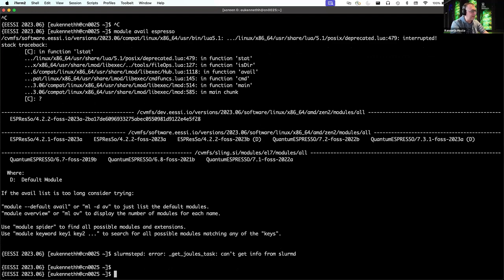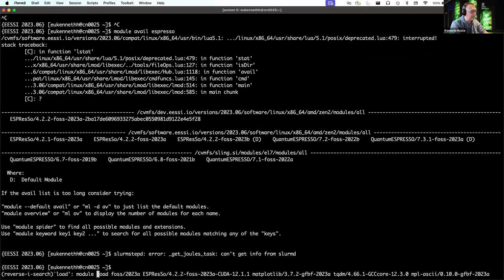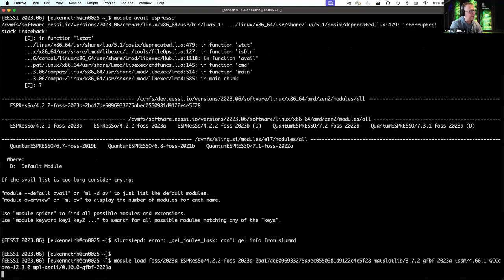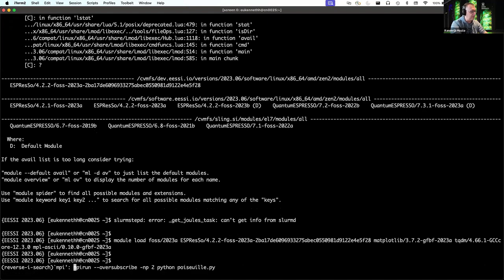So if we want to run that same example we did before, I can load modules again, but rather than loading the CUDA module that we had for the release of ESPResSo, I can now pick this pre-release build and load that same set of modules. It may take a bit longer now because it has to grab some stuff from the dev-easy.io repository, but I should be able to get that running. Let's see, if I run this across the 4 cores I have available, it should be running.